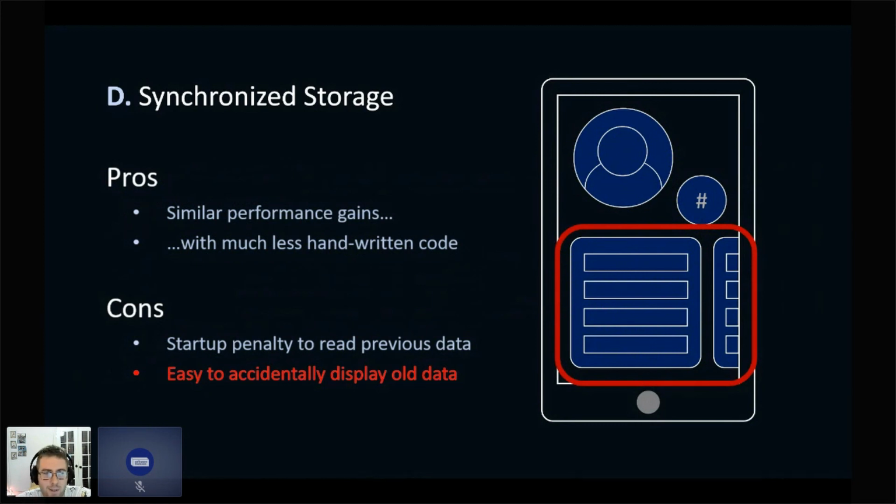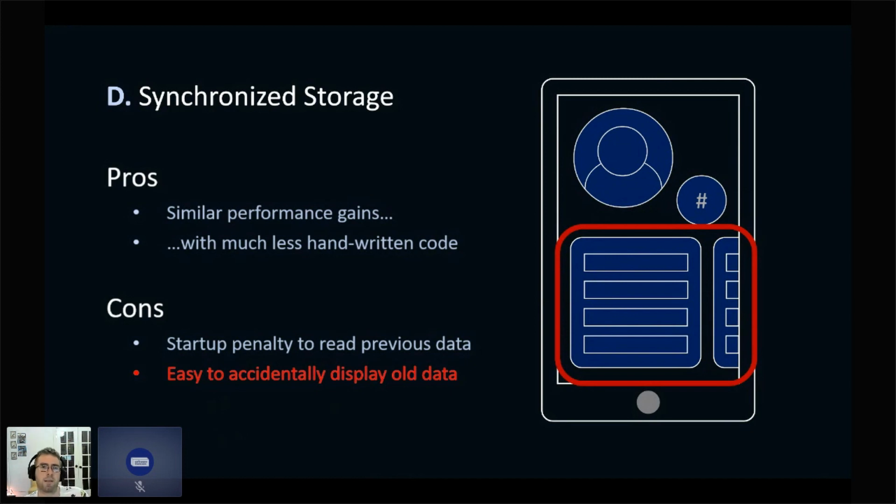There's nothing in the app, in our code, that stopped the hot data from immediately rendering from storage. There's nothing that prevented it from being in the persisted state, which might be a good thing. You might consider that to be an accidental win where we didn't have to write out the code for it. But it could also be a bad thing.